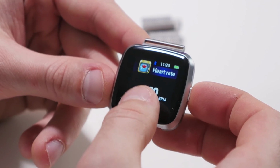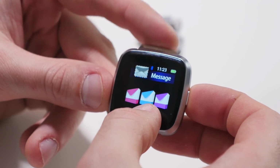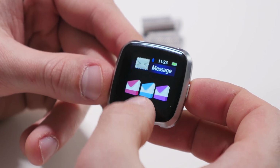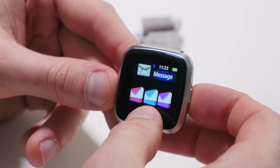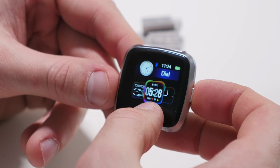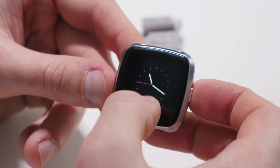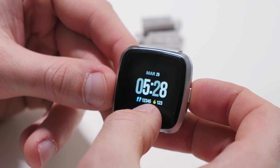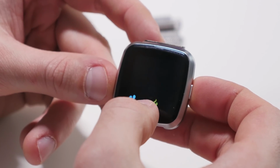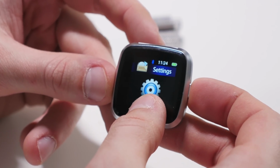We have the messages, and if you get messages, you get some Bluetooth notifications, which you can adjust in the app. But to be honest, if you want to read anything, it's really annoying, and it's very, very tiny. Then here we have different dials, and this is also very limited. We have one digital one and one analog one, and that's it. Very simple. Then we get to the settings, and that's basically it. So those are all the functions, and the functions are very basic.